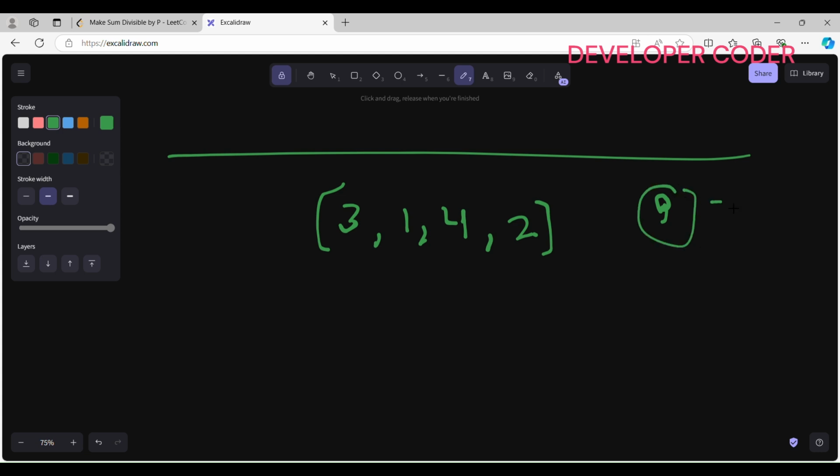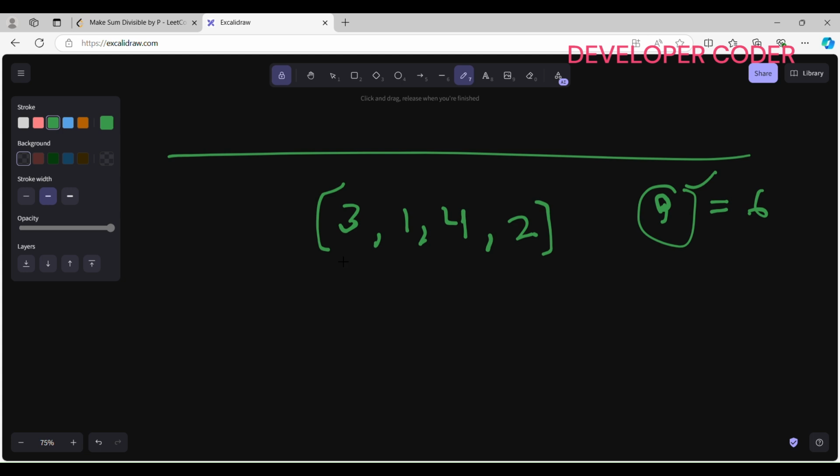In this case the p value is 6. If it is completely divisible by p, then we don't need to remove any sub-array. But if it is not completely divisible by p and there is some remainder, then we need to remove that particular remainder from this nums array.